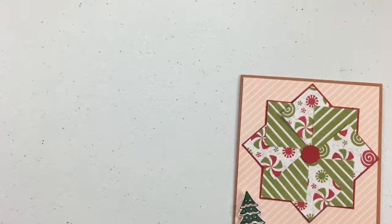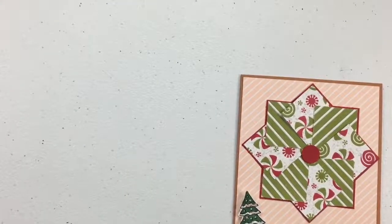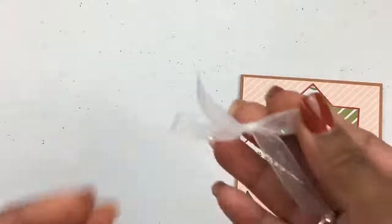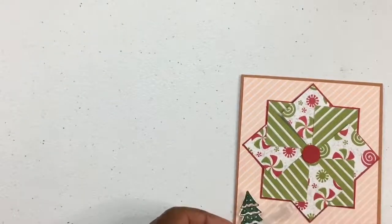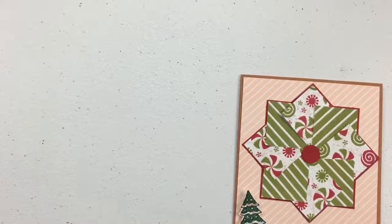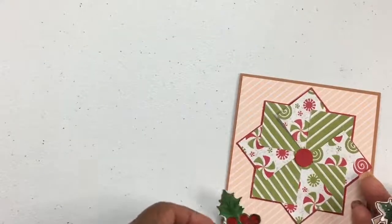And then I have a little bow, and I just love this bow here. We have it in a black too. It is called Glittered Organdy Ribbon. And it is so cute. It's white and it has little glitter on there. Let me see if I like that or the holly berry is better.